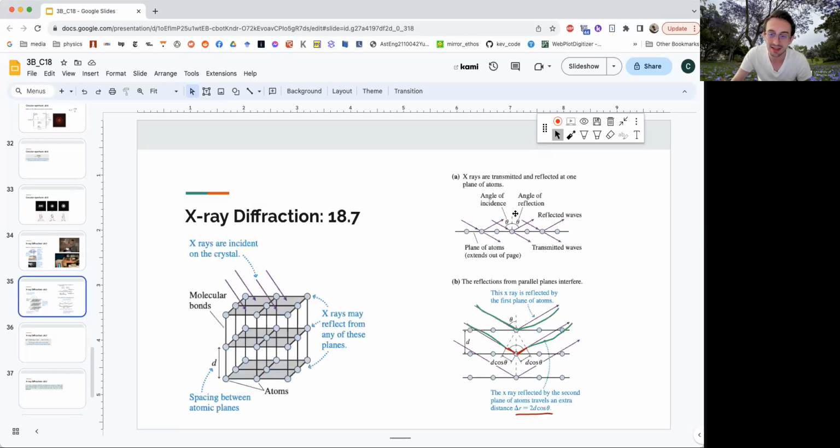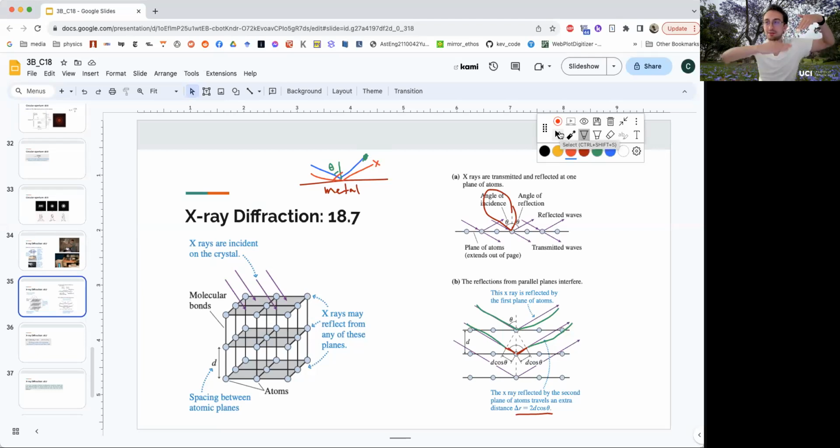You can see here that theta, just to highlight it, is the angle from the normal to the ray. So if this is my surface, let's say I have some metal here, and I shine X-rays on it, like this. If I shine them at this angle theta, let's say I have a bright spot, but if I shine them at a different angle down here, then they would bounce over here. If I shine them at this bigger angle, maybe I have a dark spot here. You can kind of see how this works.